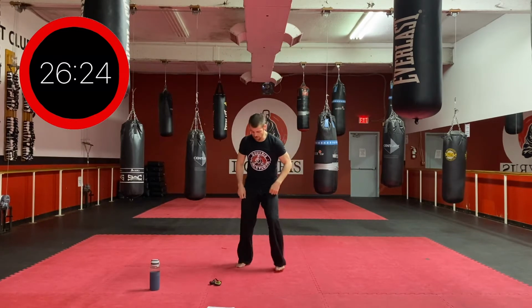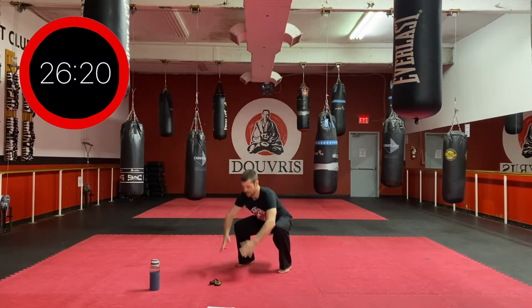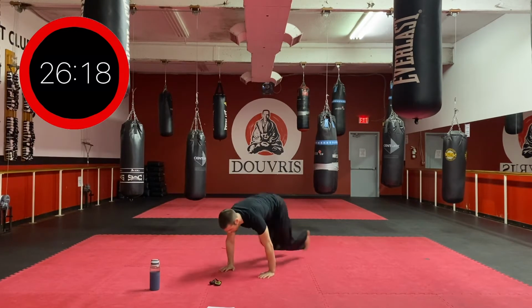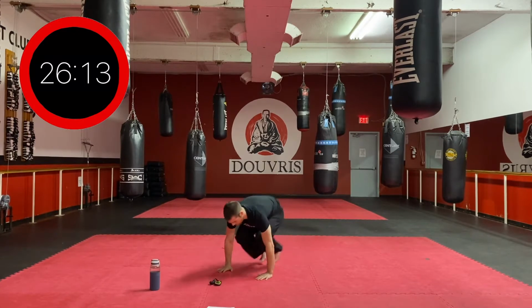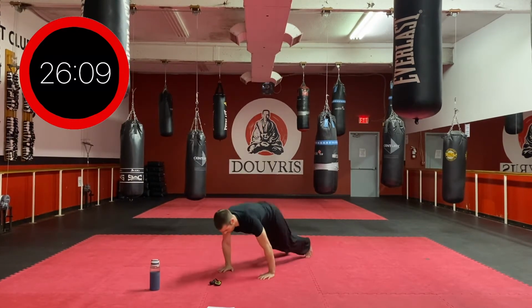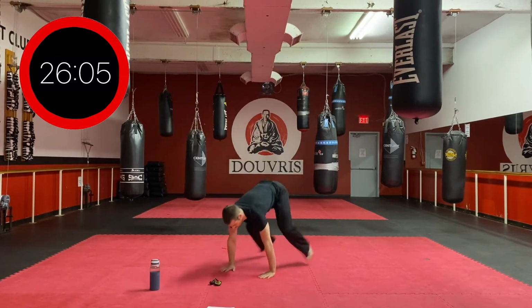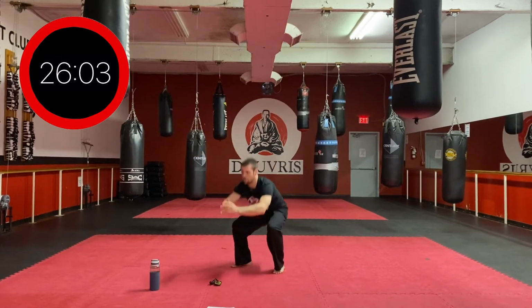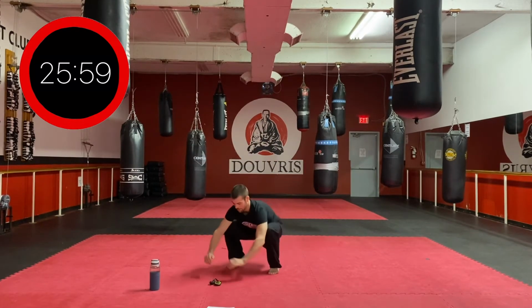Front kick, good. Feet shoulder width, squat or jump squat, ready? 1, 2, hands to the floor, out, back, 1, 2, out, back, 1, 2, out, back, 1, 2, last one.